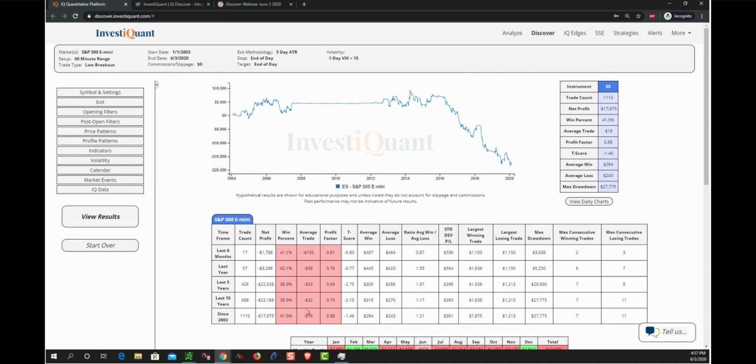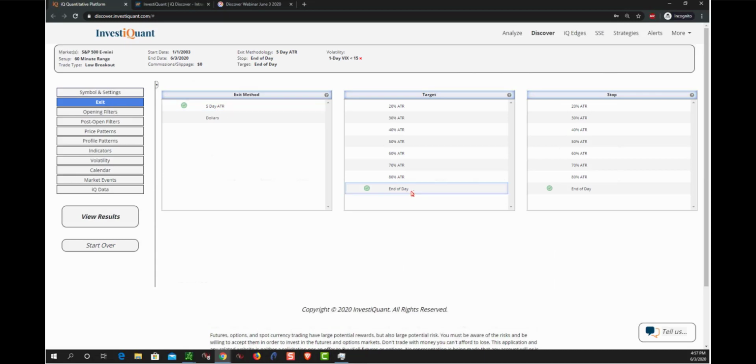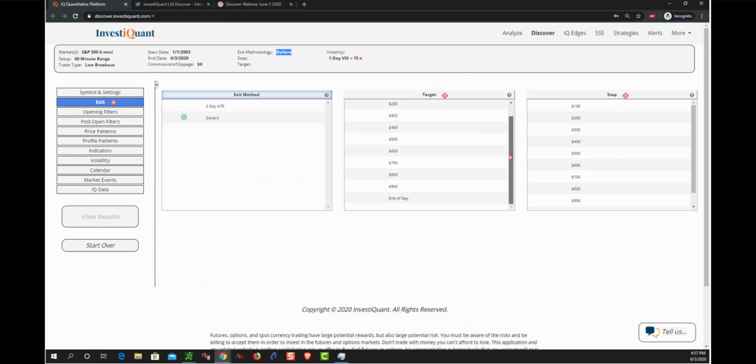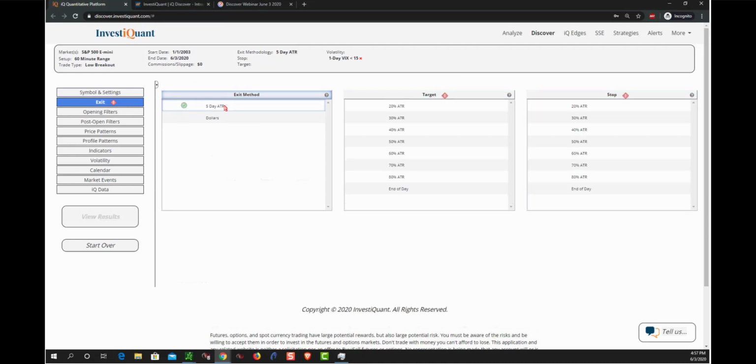So why does it say exit 5-day ATR and exit end of day? So the 5-day ATR here for the exit methodology is just telling you which library it is. If I come over here to exit, it's telling you which library I'm using to pull the end of day stop and end of day target. But it is exiting at 4:15 p.m. Eastern time. We've also got dollar-based stops available here as well. And if I click on dollars, you'll see that changes there. I've got end of day stops and targets from that option available as well. But I was using 5-day ATR, and that's why it showed 5-day ATR up there.